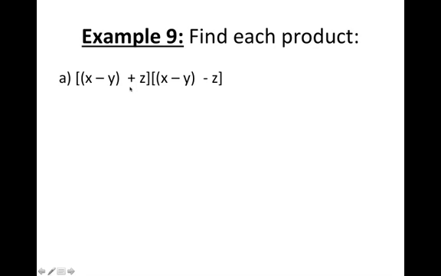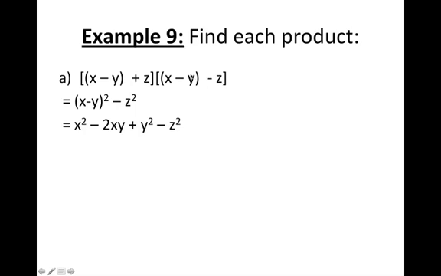So if we have something like (x minus y plus z) times (x minus y minus z), we can do (x minus y) squared minus z squared, because they are conjugates where your first expression is x minus y and your second expression is z. So we just FOIL out the (x minus y) squared. Actually, it's a perfect square trinomial. So you square the first, square the last, double the middle. So it's a minus, so you write down minus and then double xy. And do the minus z squared. And let's see, there's nothing to simplify and there's no like terms, so we are done.